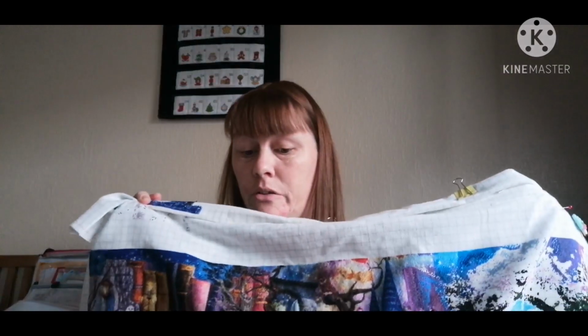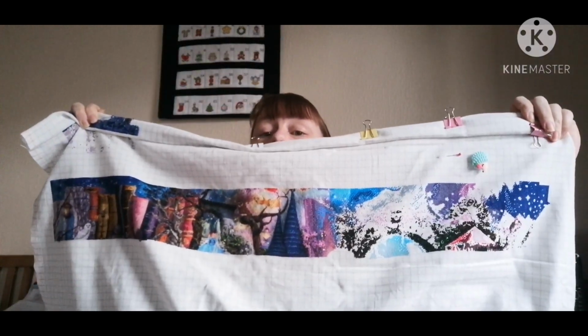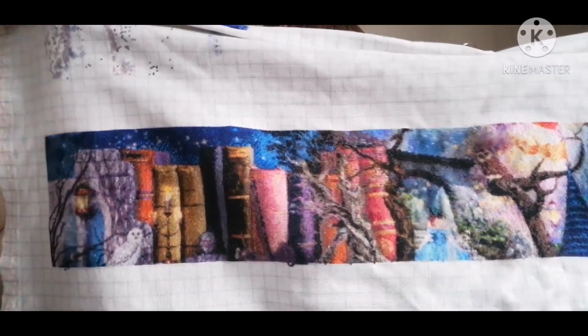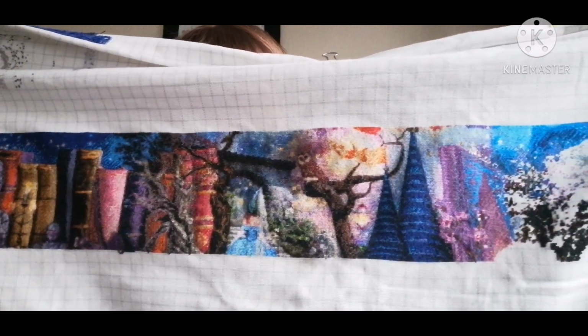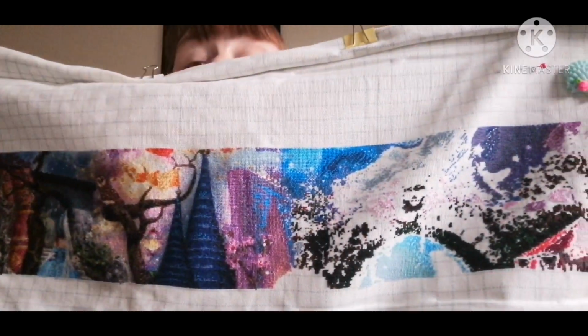I love it. Anyway, this year I have stitched, since the 14th of January, 63,062 stitches. That is the full thing. Let's come in a little bit closer and we'll move across. I never get bored of looking at it as a whole when I take it off the frame. I still love it. Still going.